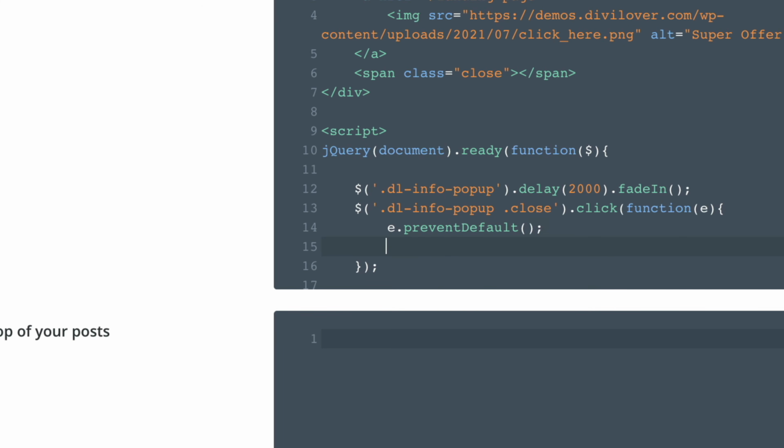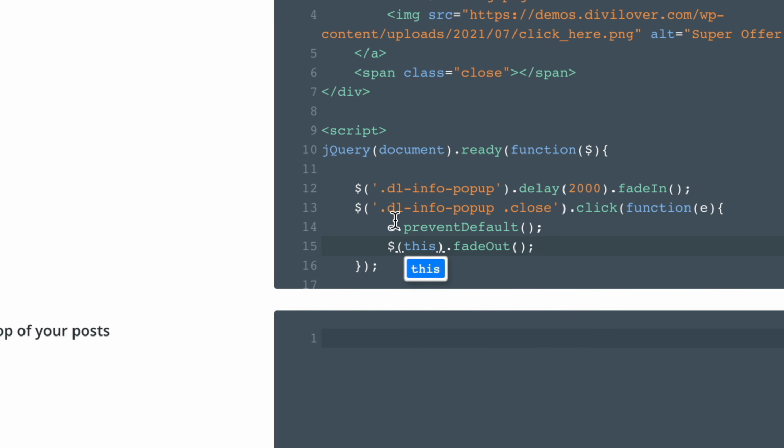Okay, and now what we want to happen when we click on that close icon, we want to fade out the DL info popup, and we could specify it just like that. So DL info popup fade out, like this, but we can be more specific, and instead of finding that selector this way, we can use this element.